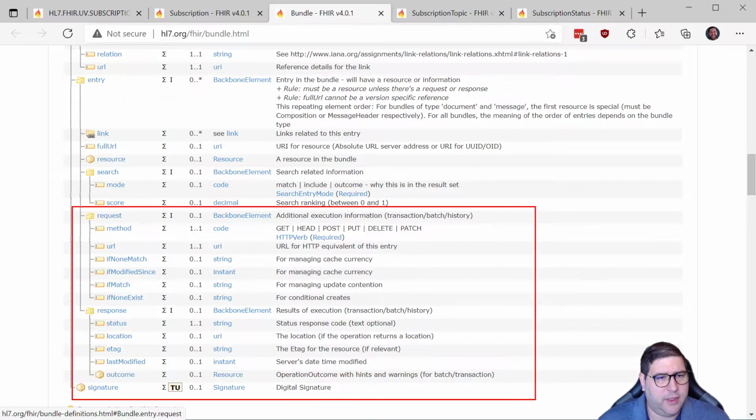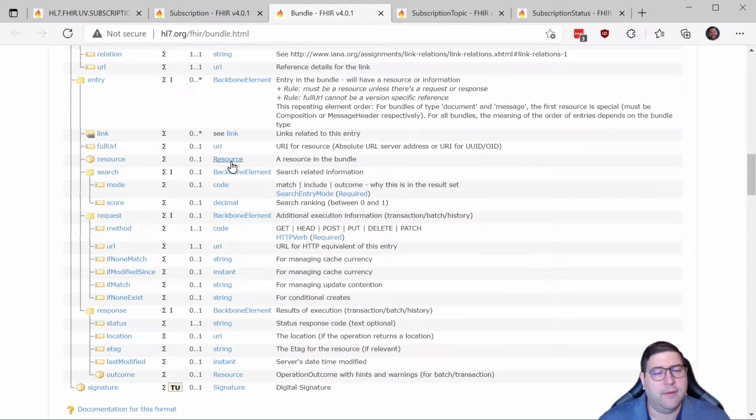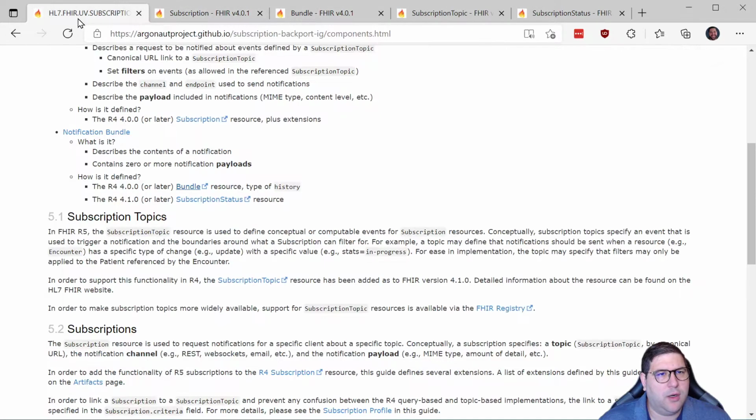And then the long version is that you'll have to fill out the request and the response in every entry that you add. It's not a very onerous task. Generally speaking, if you're processing this, it's because you have received a request. And so it shouldn't be too hard. In the implementations I've done, it's been pretty straightforward to add.